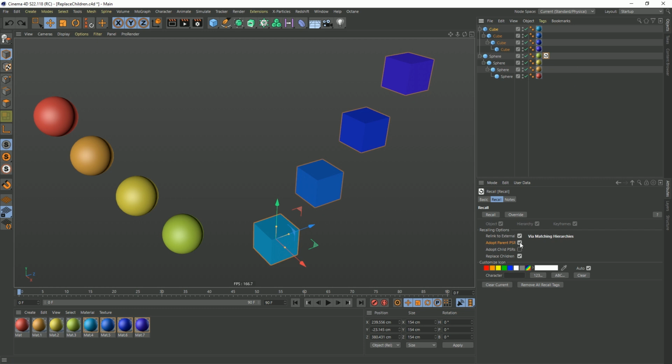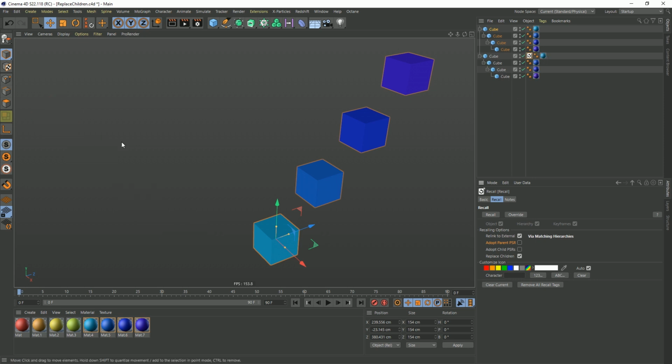If I were to turn that off, it is no longer worried about copying onto the position of the original. So even though this tag is on the sphere stack, when I double click, the sphere stack is gotten rid of and replaced by a copy of the cube stack. But the cube stack is taking its original PSR and transferring it over here. So we get two identical copies of this. It's almost like copy and pasting one, but we did replace it.